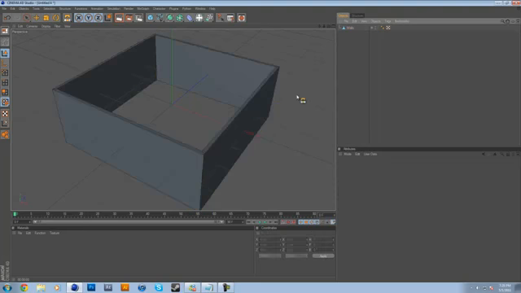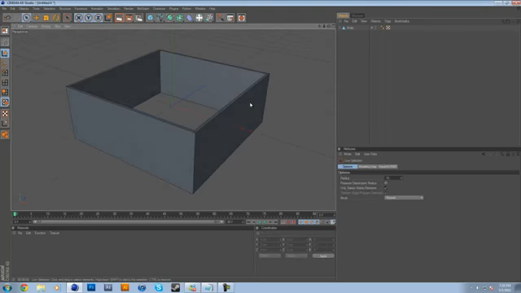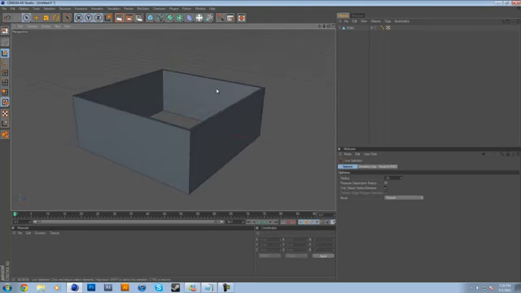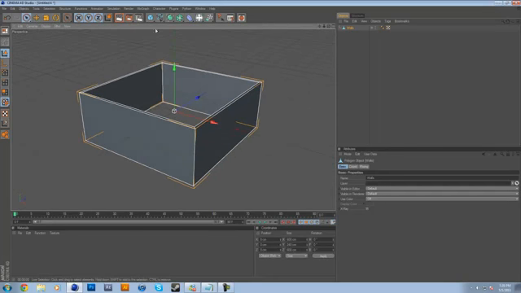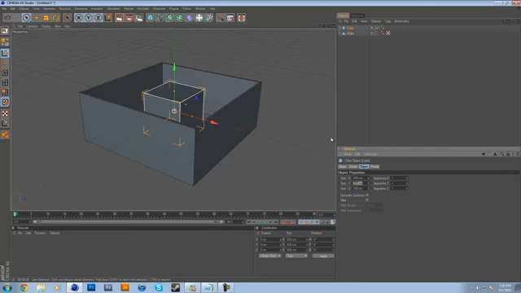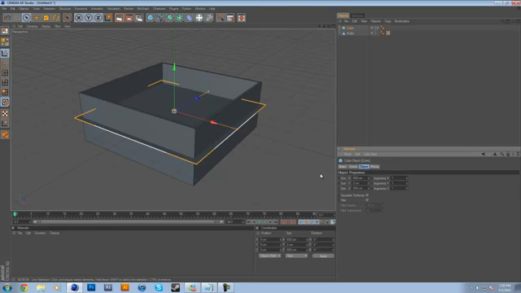I always like to keep the object manager looking nice and clean, having everything of mine named. It just helps you in case you have a lot of objects in the project. So as with any room, we need a roof and a floor. So I'm going to create another cube, and on the Y I'm just going to make it something very minimal, so like 2 centimeters. And on the X and the Z I'm just going to make it about 650 by 650. The reason I do that is just because I want it to be bigger than the 4 walls, because we don't want any light escaping between the cracks of the wall and floor.